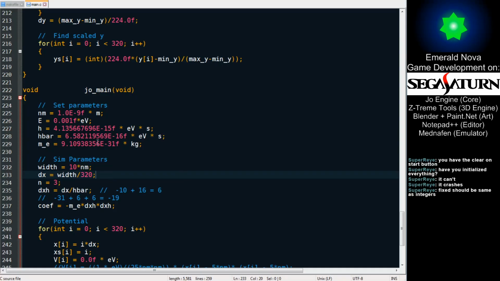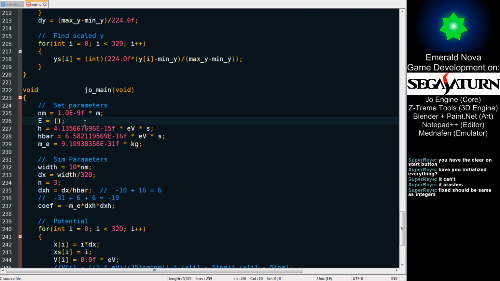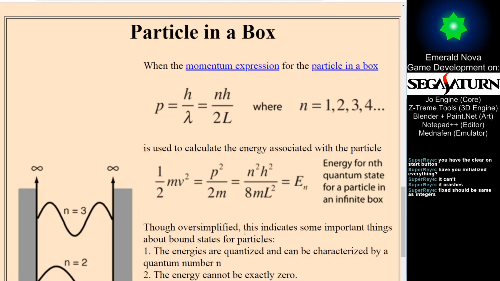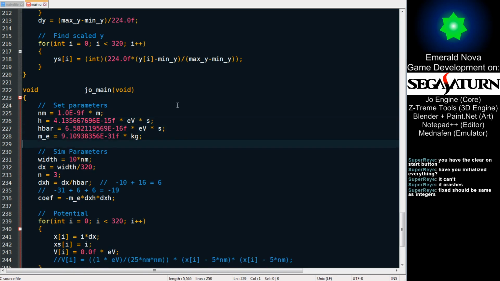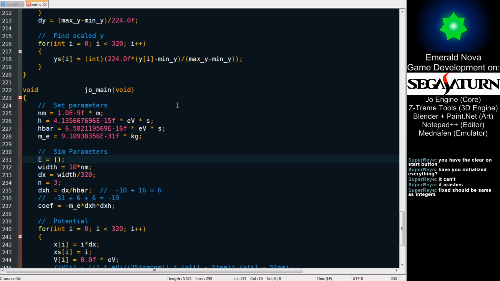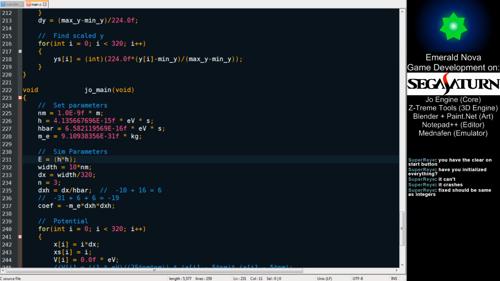So it's going to be n times, okay, well, it's going to be, let's call it 1 times h squared. H times H should be H divided by width.